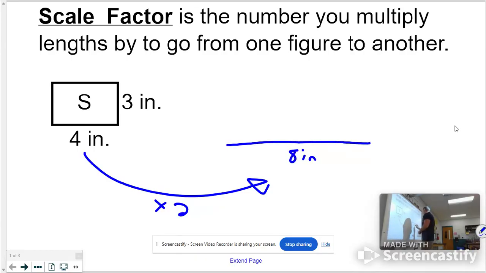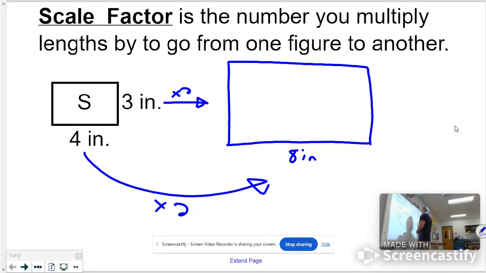And we would double the height as well. So instead of being 3 inches high, it would obviously become 6 inches high. So our new rectangle would be a scaled copy of the original that is 8 inches by 6 inches. So you're going to notice some things about these two rectangles. They are what are called scaled copies of one another, which also means they are similar or proportional to one another. Now, if we double the base and we double the height, the perimeter is going to double.